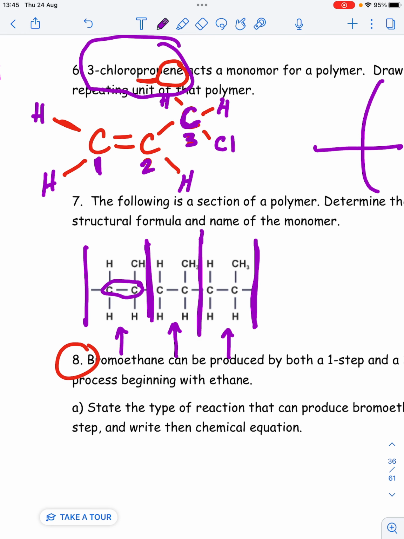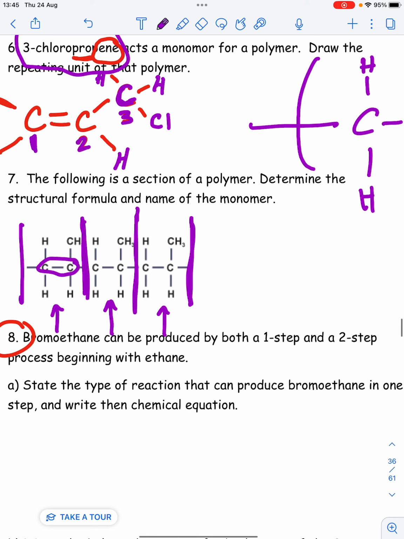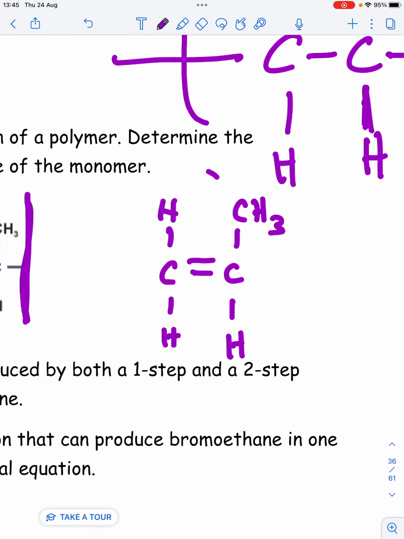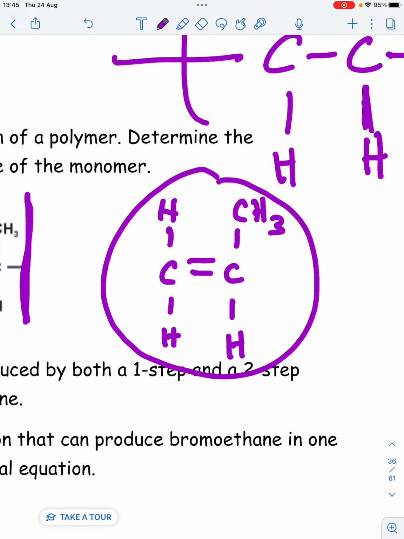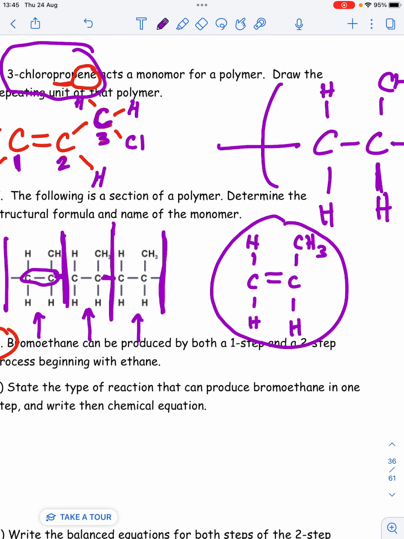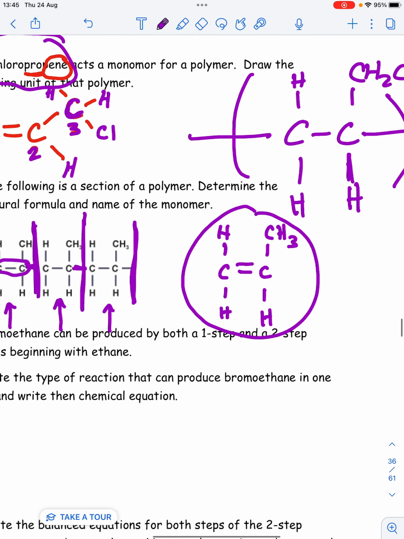Okay, so now I reverse the process that I did up above, and so I'm going to redraw it. So this is what I see repeating. Okay, and instead of the bonds on either side that were connecting these units, I get rid of those and I add back the double bond. And that, therefore, is the monomer. So I can undo what they've shown me on the left as the polymer, and I can figure out what the starting monomer must have been.